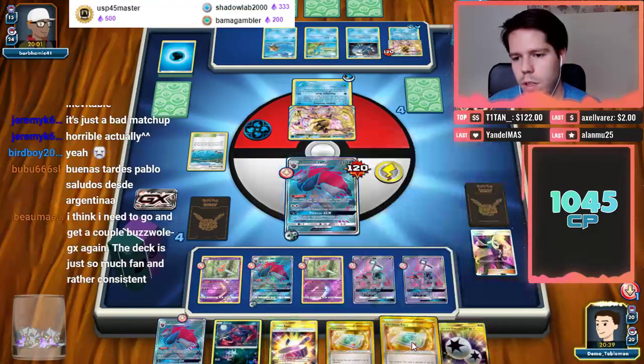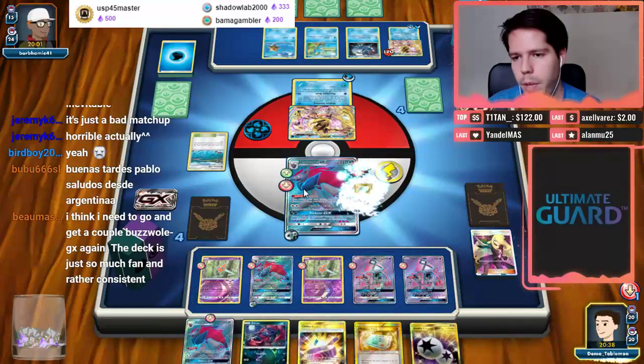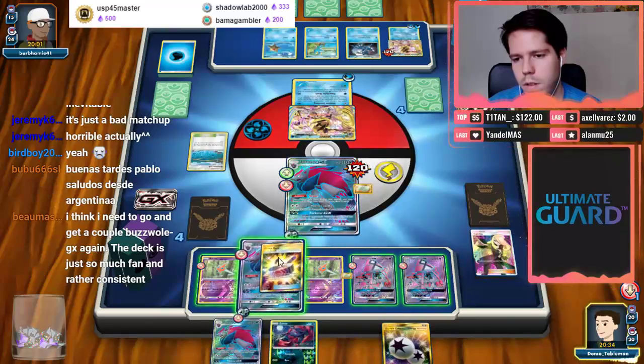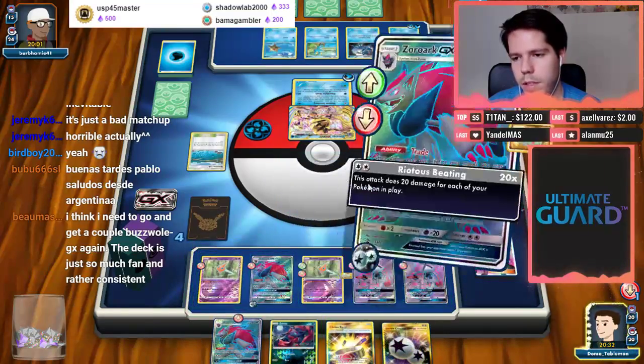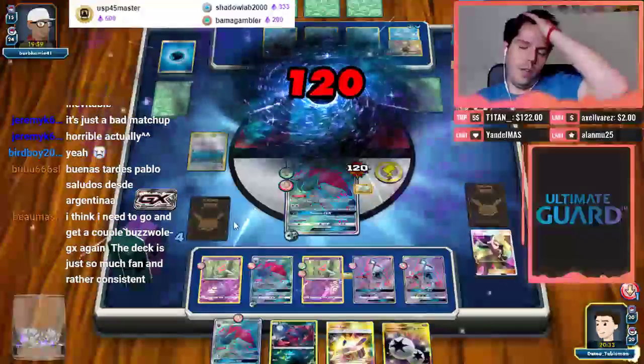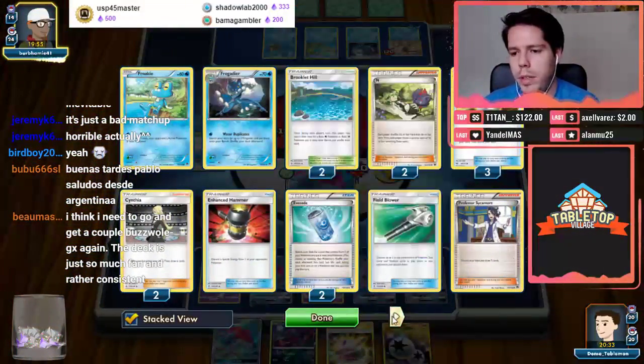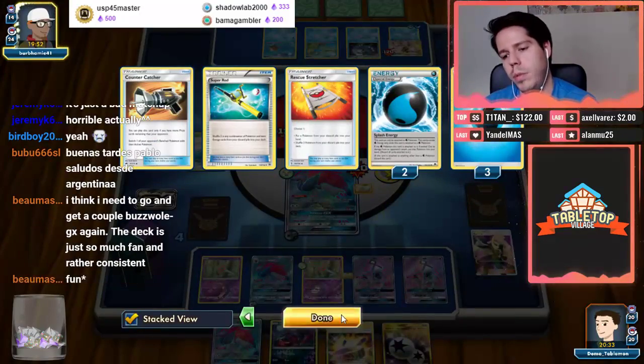All the useless tool cards. I might lose the Zoroark. I'm not gonna play this one, I guess. And Righteous Beating for some damage. I can't believe he had Counter Catcher too. I was like, okay, he's already played one Field Blower, we should be good. And then he goes and plays the Counter Catcher.